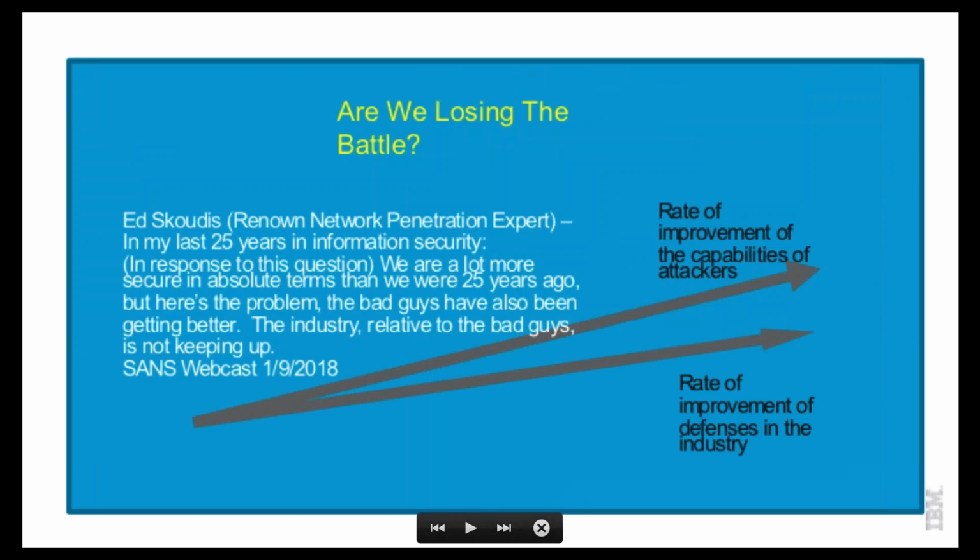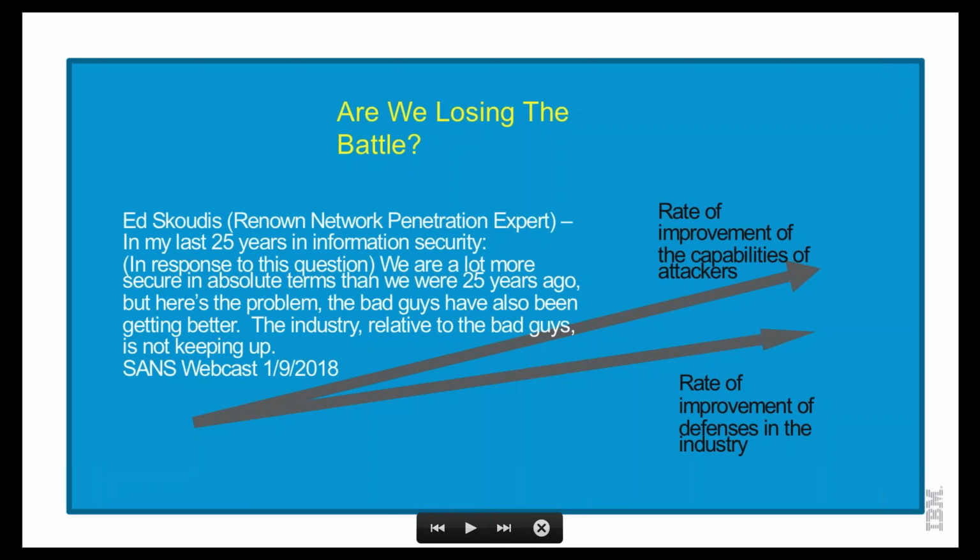Okay, so the first part is an introduction. To bring out the relevance of security, the significance of what's happening in the world right now, this is a really interesting thing I came across this year. Ed Skoudis is one of the top renowned network penetration experts in the world. He has over 25 years of experience in network penetration. He's also one of the technical leads at the SANS organization, and he was doing a really interesting webcast at the beginning of this year. He was talking about network penetration, and he provided this presentation.